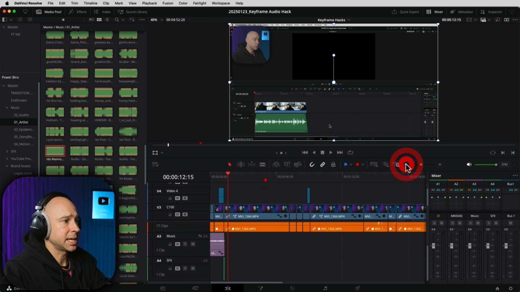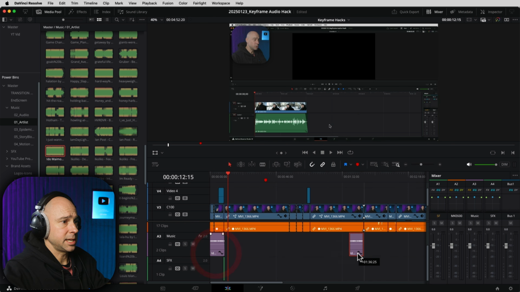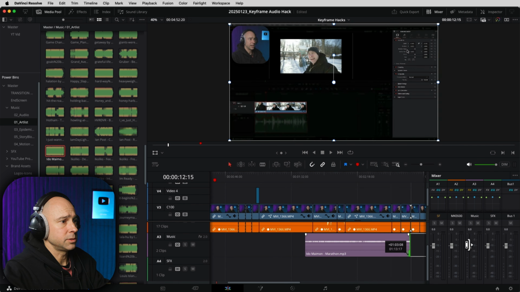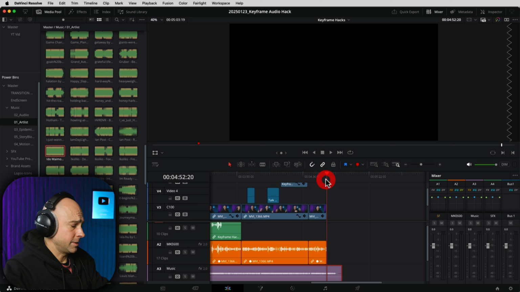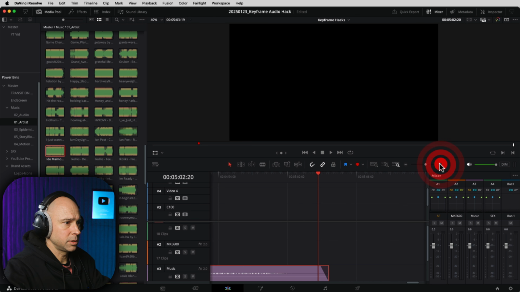Well, I like to add a little music at the end. So I'm just going to use the same piece of music. And what I typically do is drag that out so I get the end of the song. I'm going to come maybe 10 seconds past the end of my talking head stuff. So I'll just hold Shift and use my arrow keys to go 1, 2, 3, 4, 5, 6, 7, 8, 9, 10. Look at that, I got it in a pretty close spot there.